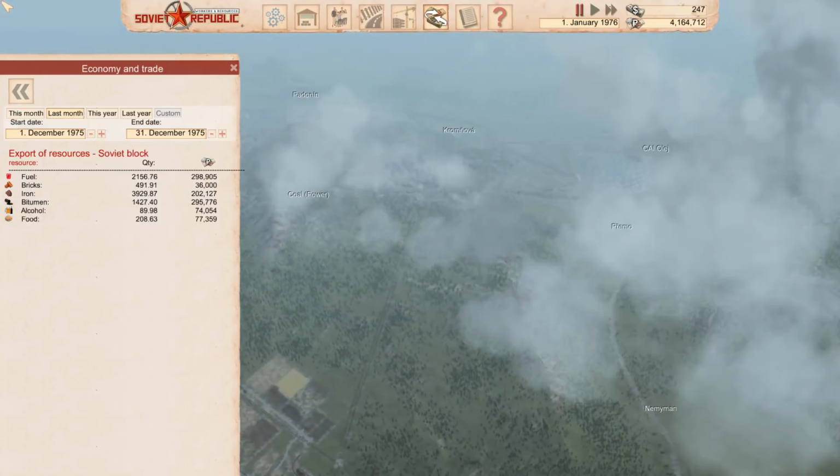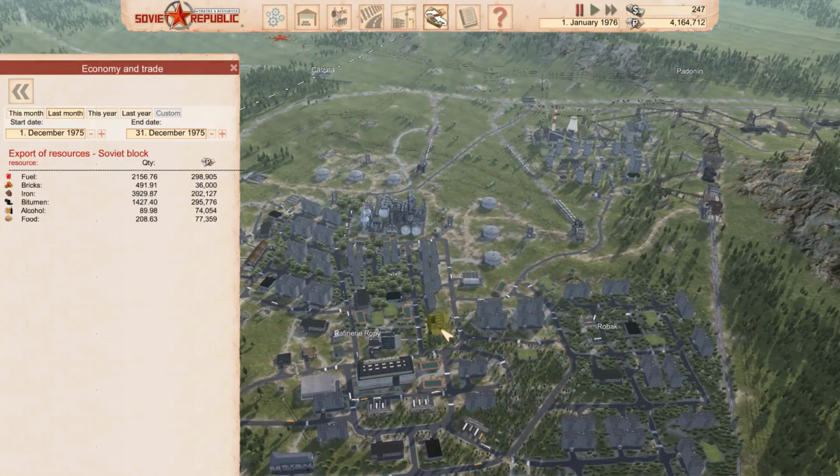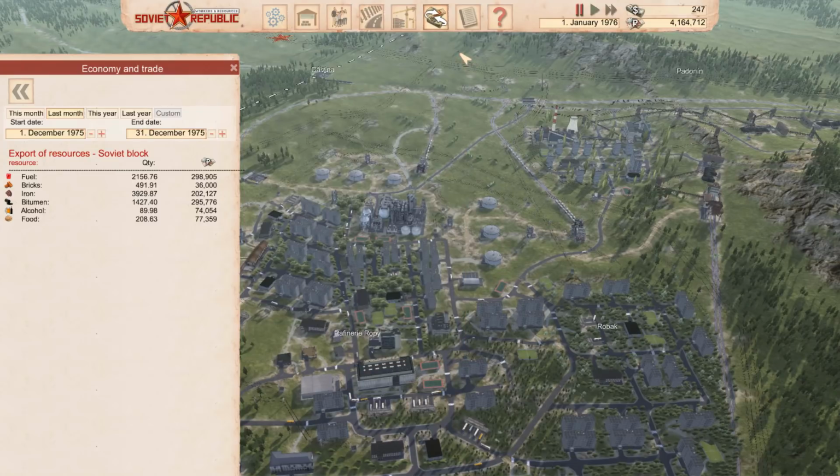So I guess we could look at the refinery first. And remember, in the last episode, I invested in bringing in a lot of people, just spent the rubles to bring in a lot of people with some education, because Matt had pointed out we just didn't have educated workers. Notice we've gone from 120 to now this is 289, and it's been getting up closer to 400. So our refinery is producing much better.